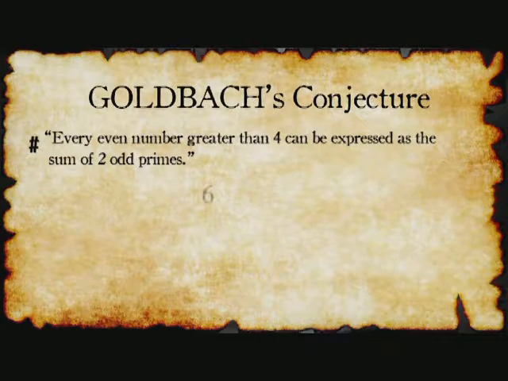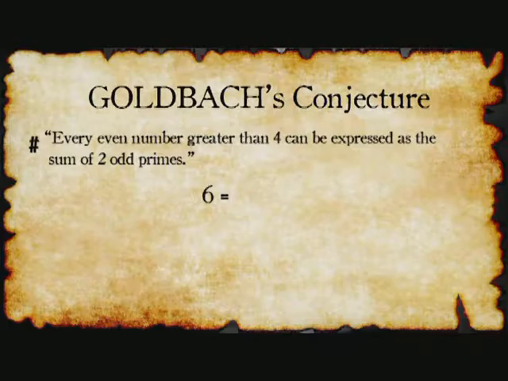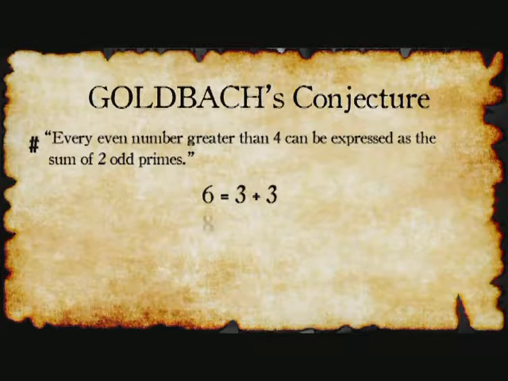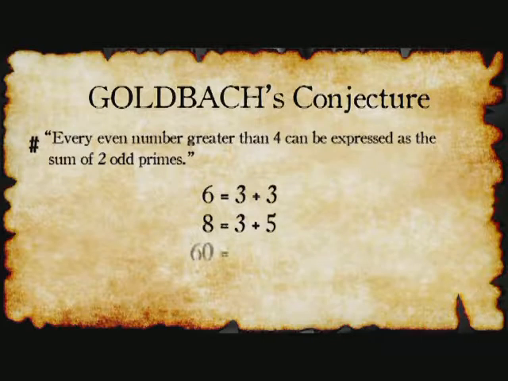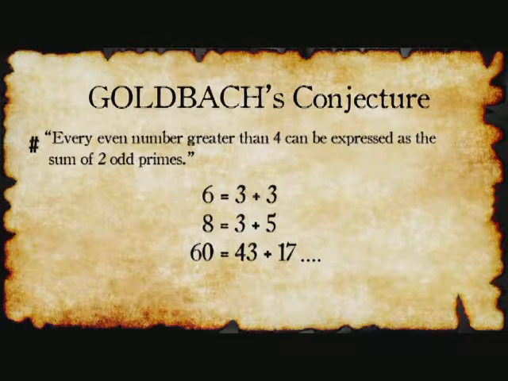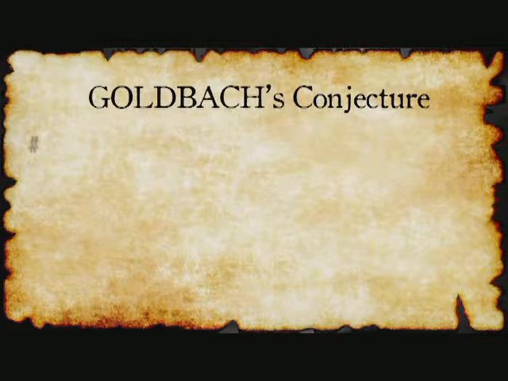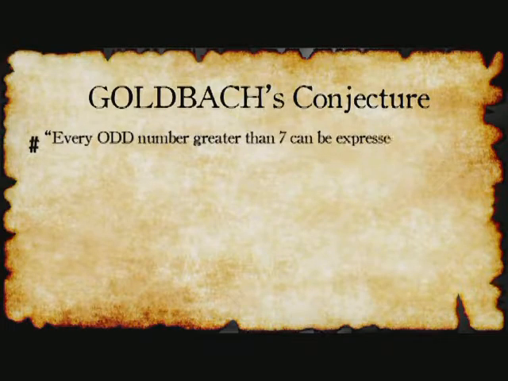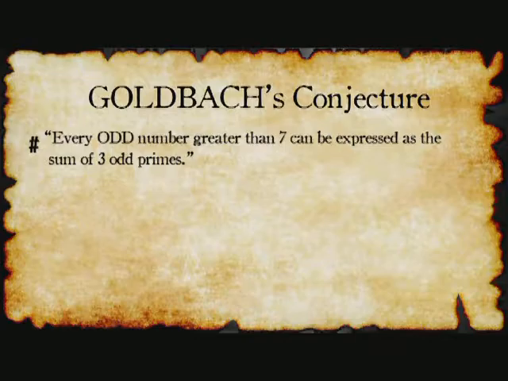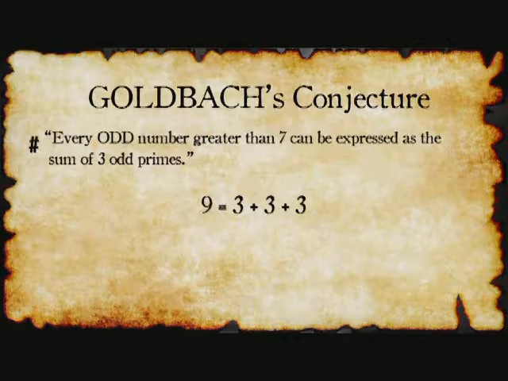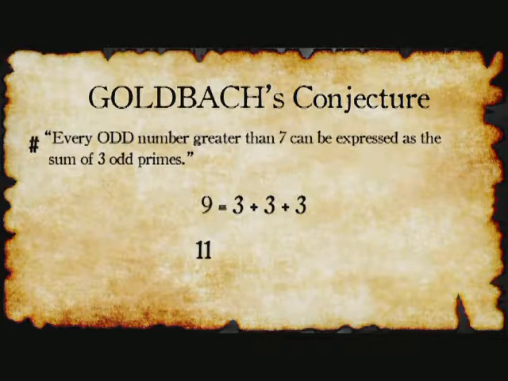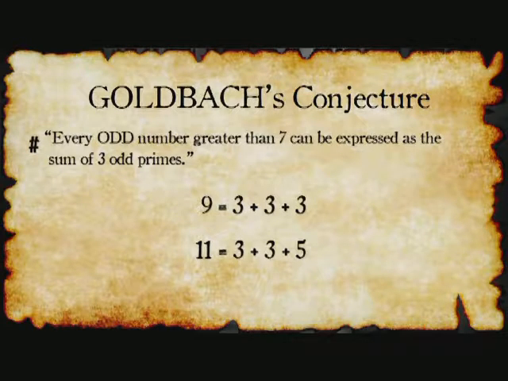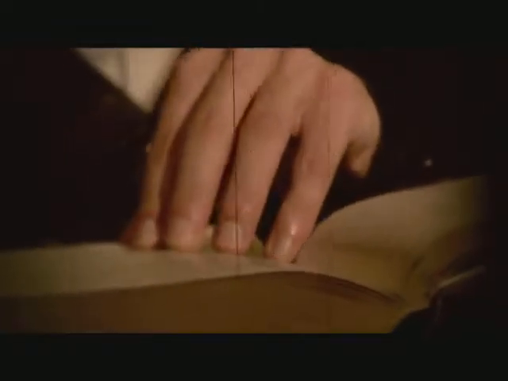What does that mean? Very simply, take any even number, say 6. It can be written as 6 equals 3 plus 3. Similarly, 8: 3 plus 5. 60: 43 plus 17, and so on. He came up with a second premise, which says every odd number greater than 7 can be expressed as the sum of three odd primes. Let's see some examples here. 9 equals 3 plus 3 plus 3. 11 equals 3 plus 3 plus 5. It's simple enough to understand.